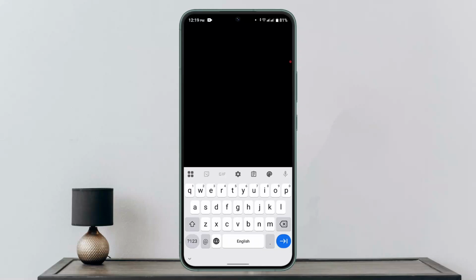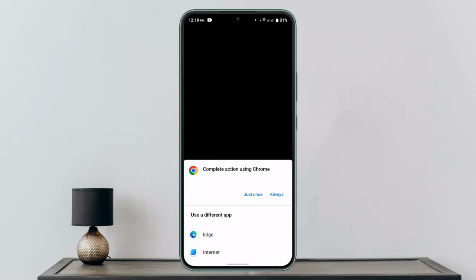Sometimes a small typo or a small error can lead to such an issue, and when you continuously try logging into the account or signing in using the same information that you've already entered, and you face this sort of issue, you could go ahead and click on forgot password if it is your account.